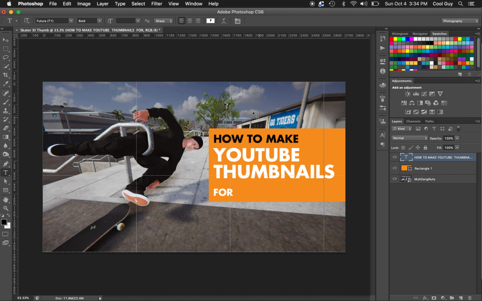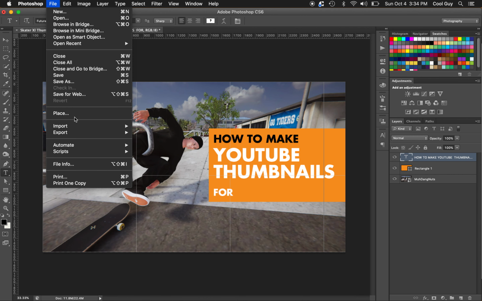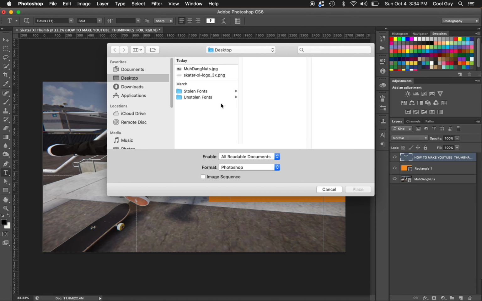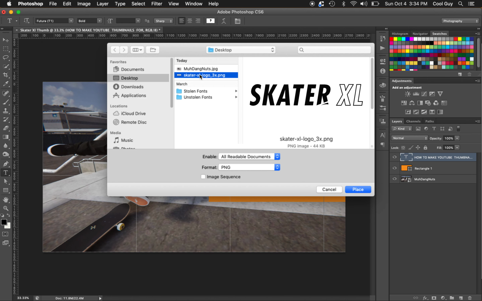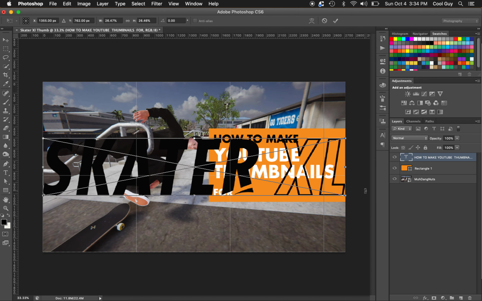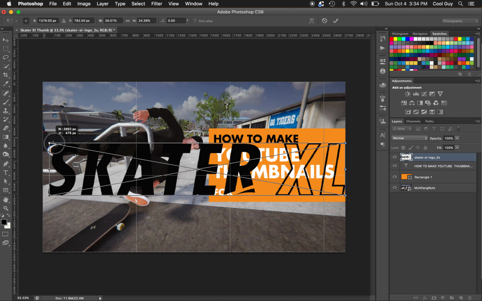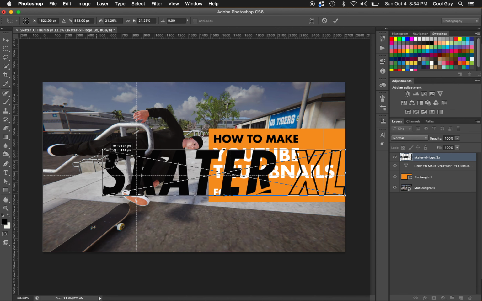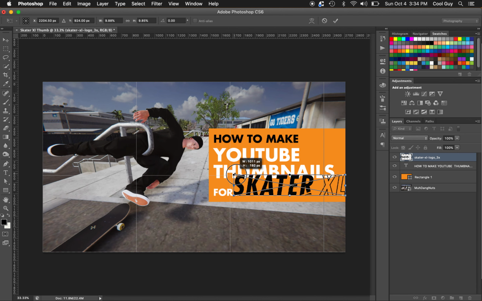Alright, going back into Photoshop. I want to place this file, so I'm just going to go to File, Place. Found it here just on our desktop. Alright, should look like this. We should have these transform controls. So let's just click, hold shift on the corner, and we'll just scale it down like this. I'm going to scale it about to here.